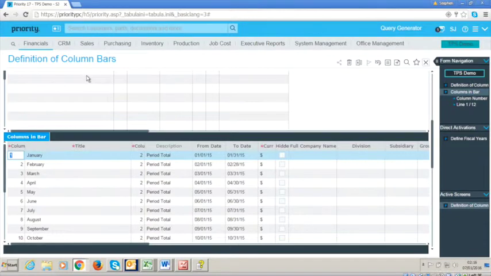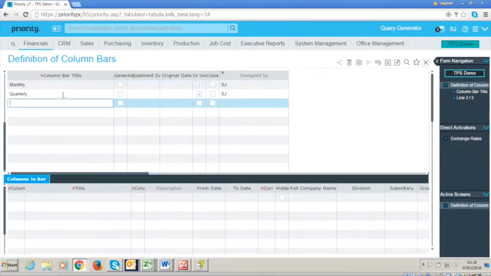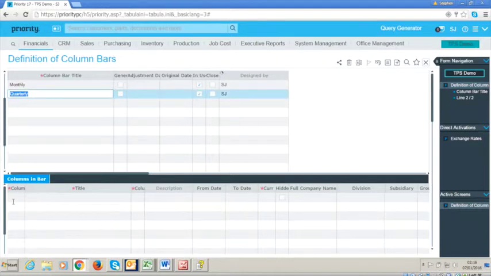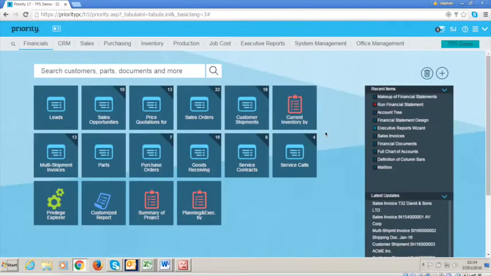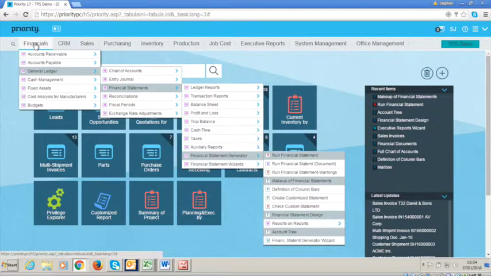That was the definition of monthly, but if you look at quarterly, it's just another definition, but as you can see, different date ranges. So two different sets of columns that we can apply to any of our financial statements. Then, to complete looking at the effect of configuring your own financial statements, we actually want to run the reports that we've just created.